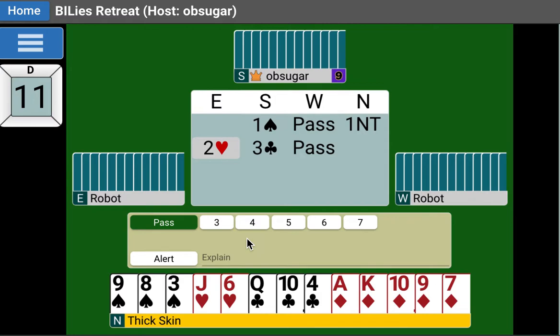Are we bidding 3 spades? Are we bidding 4 spades? Are we bidding 5 clubs? Sitting in North's hand, what would you bid? Nick's just going to go for it. He's got the ace. He's got a 5-card suit, the ace, king, 10, 9, 7.